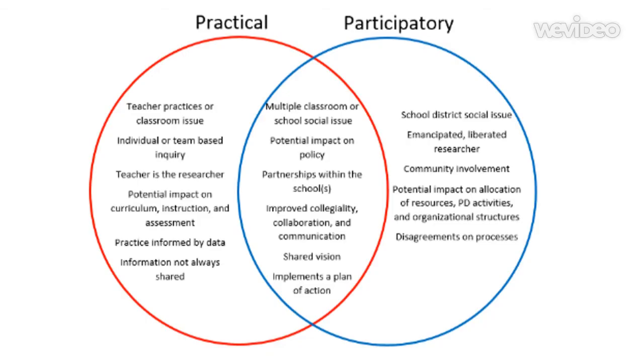There are 2 types of action-based research, practical and participatory. There are many aspects that overlap between the 2 types, but there are some differences as well. Practical action research is a smaller scale study that focuses on an individual teacher or classroom issue in order to improve teacher development and student learning. It can involve an individual teacher or team-based group of teachers with an inquiry approach. The teacher or teachers therefore become an active participant in the study as the researcher.